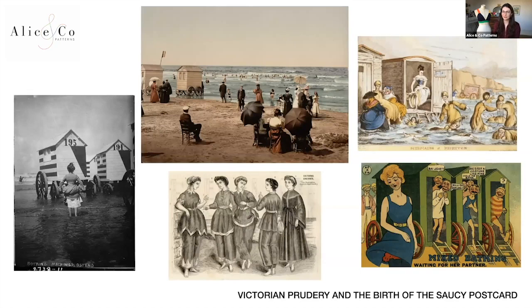Now we're going to do a massive jump to the Victorian era. Why have we missed out all the other centuries? Well, because there was really probably a bit of dipping in pools rather than actual swimming — but as a woman you had to be very careful, because for some reason the powers that be decided women who went into water were witches. If you were seen swimming you could be tried by water: if you floated you were guilty with nasty punishments, and if you sank you weren't guilty but were probably drowned — a real no-win situation and quite an effective way to keep women out of the water.